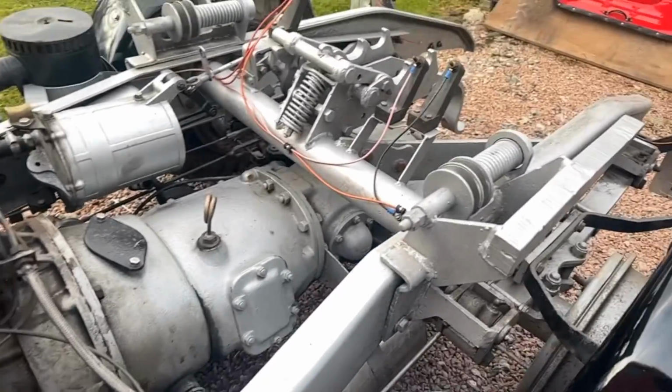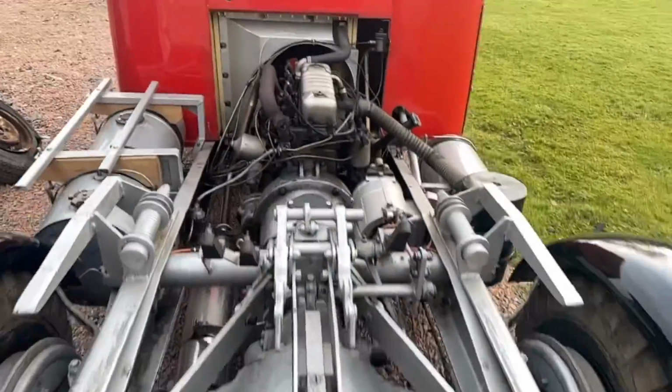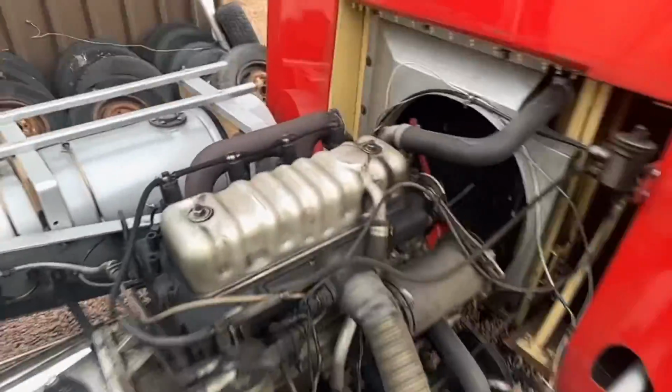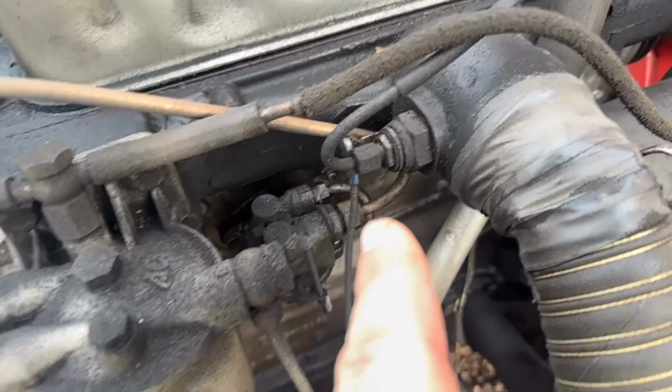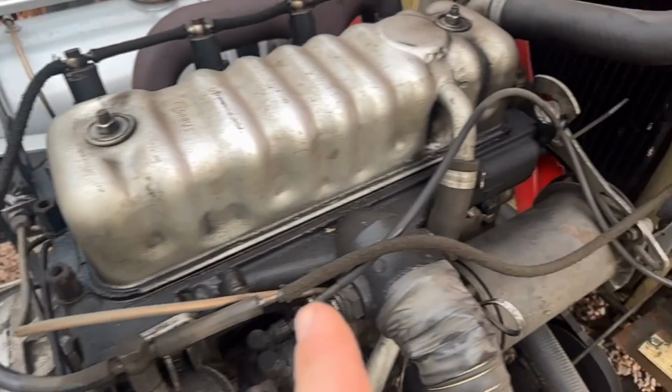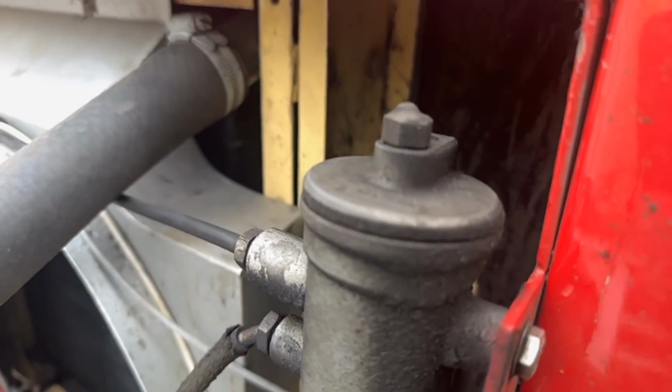David Brown gearbox and rear axle, I believe. So we'll come back around this way, and there's one part of the engine I said I was going to show you, which I haven't done yet, which is this. This is the thermo start. So that goes away, fuel feed up from there, and that comes off the spill pipe system from the injectors. So that goes right round there, then that actually backfills to the fuel tank. So once it's full to the top, it leaks out. It's nice and messy. But anyway, that's how that works.